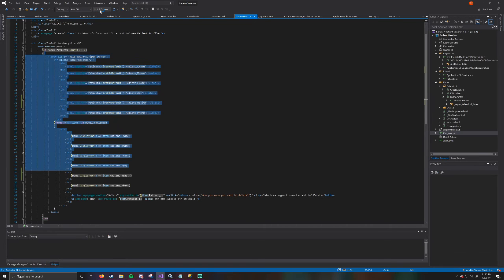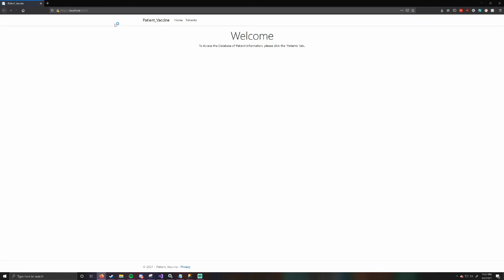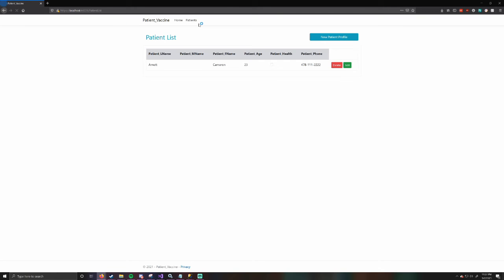And so if I pull it up again and go here, if there are any patients in the database, it will display all of the fields that are in that table, all of the columns that are in the table patients. And it will display the information for each patient that is in the table.